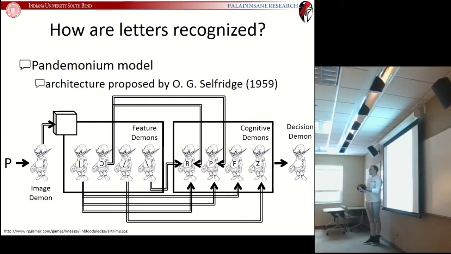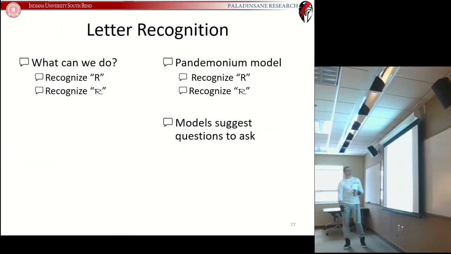And that can have implications for people that have, for example, dyslexia, right? So people that do confuse letters. How can we understand which ones they confuse and which ones they don't? So again, a simplified model like this can help us ask the right questions to get to the heart of what's going on in our cognition.